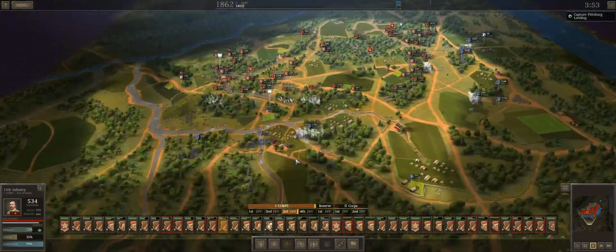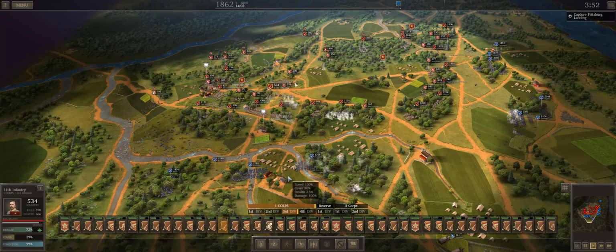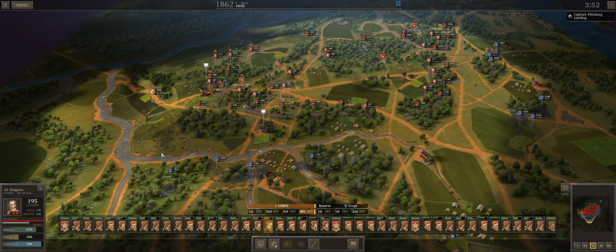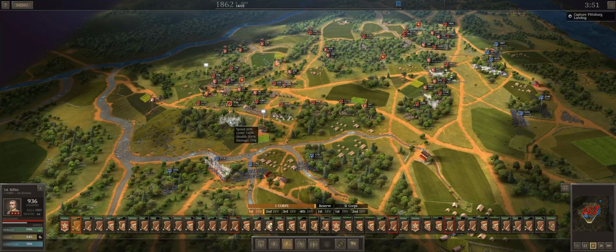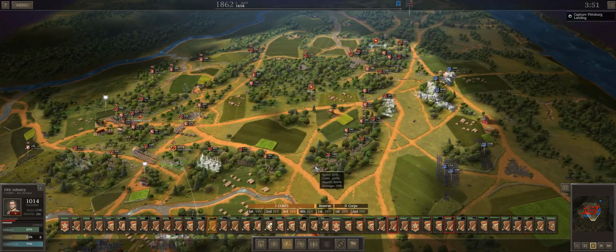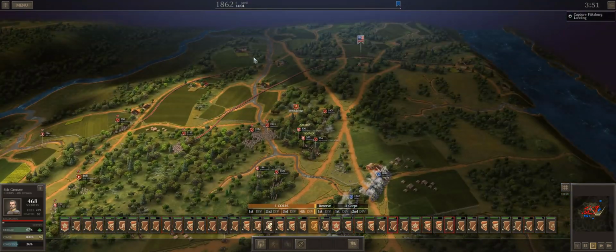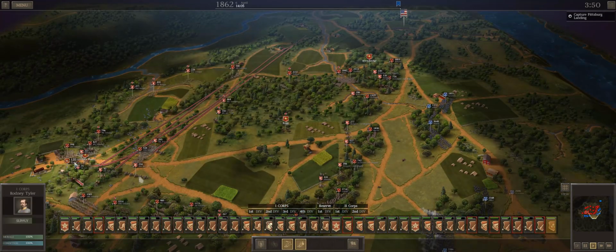And so Bragg's command still seeks to interpose itself against the Union, right. Well, sorry, from the Union perspective, that's going to be the left. It seeks to sort of hold on the right and allow Confederate forces to punch on the left.